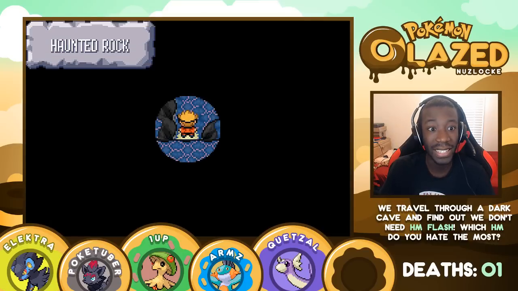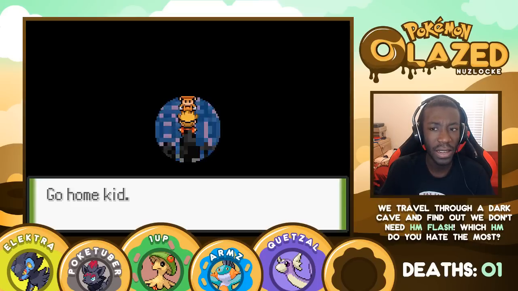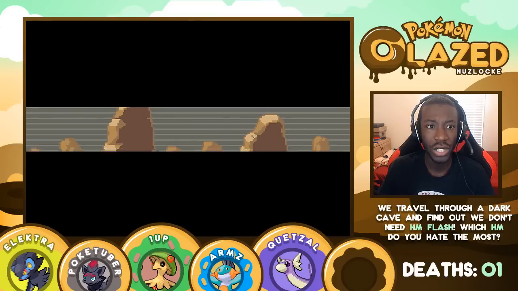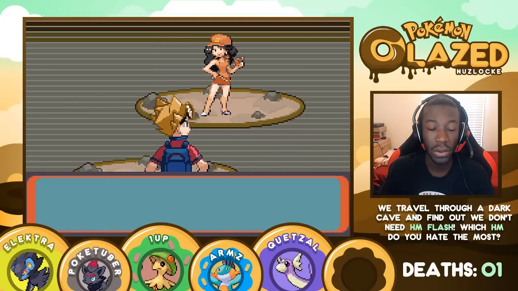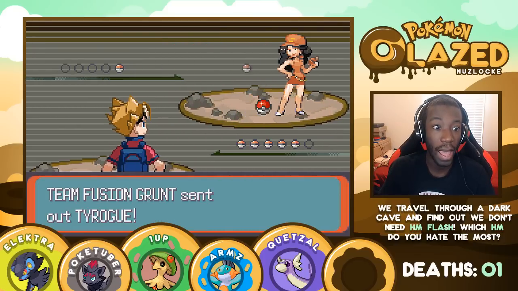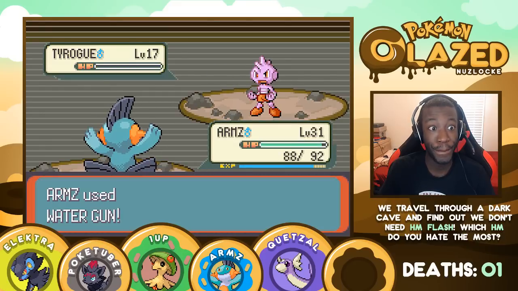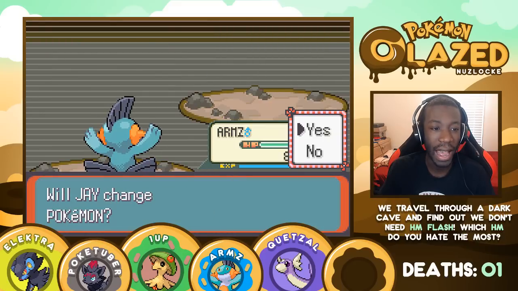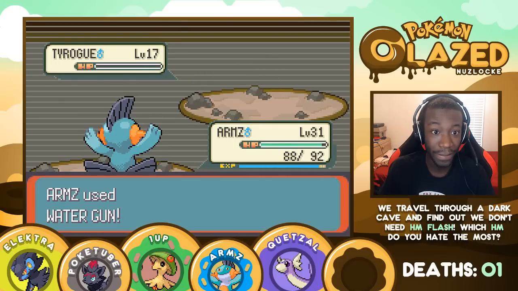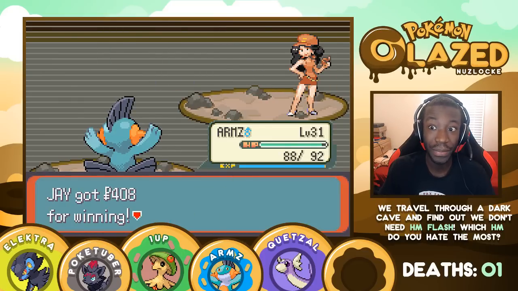So, Haunted Rock. I guess this is another place. What? Go home, kid. Where do we get Flash? I can't see any. Whoa. Team Fusion Grunt. Wow. Yeah. Okay. I was not ready for that. Okay.